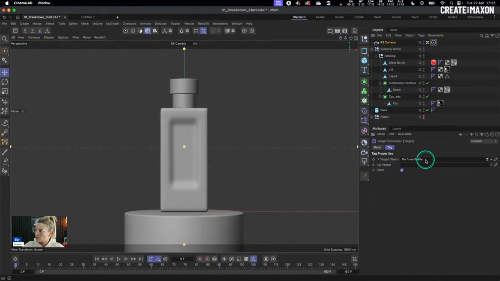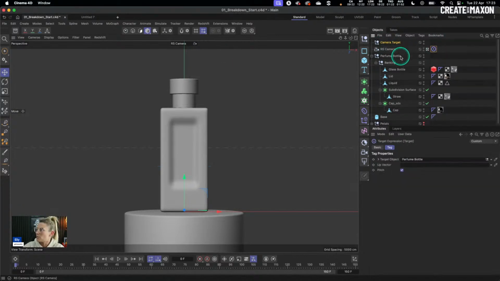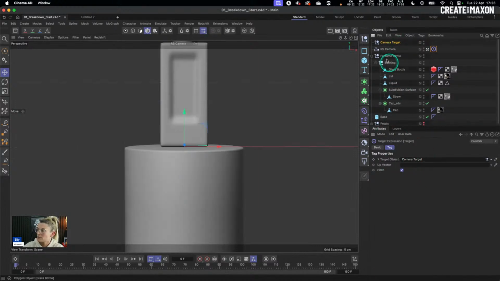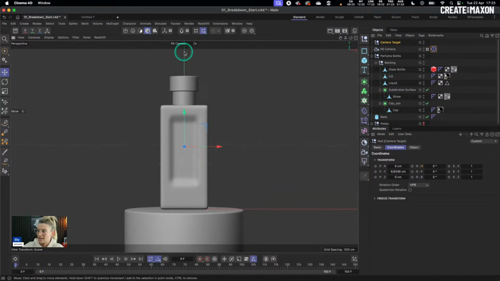So for this, instead of targeting the perfume bottle, the way that we can add more flexibility and control is by creating another null, and this is going to be our camera target. We're going to replace the perfume bottle and then just move our camera target up so we get that correct focus, that correct start point.